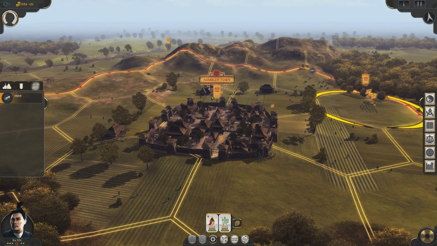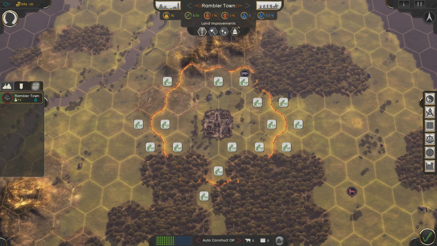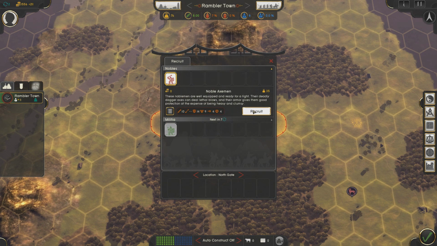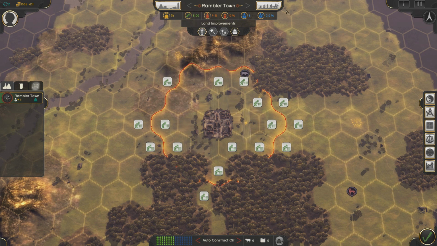Anyway, let's see in Rambler town what else we can get here. We can get an ex-militia in 7 turns. We can get noble axemen, and they're going to be sent to the north gate. You can have them garrisoned, but actually, we'll probably send them to the east gate. Okay.